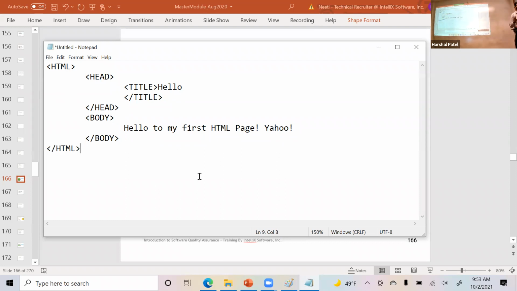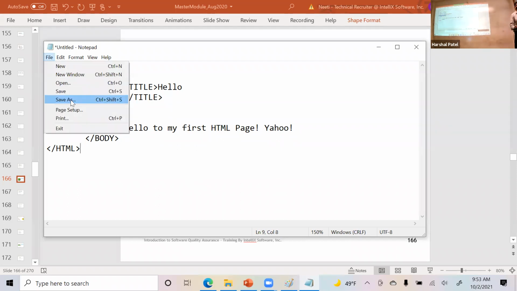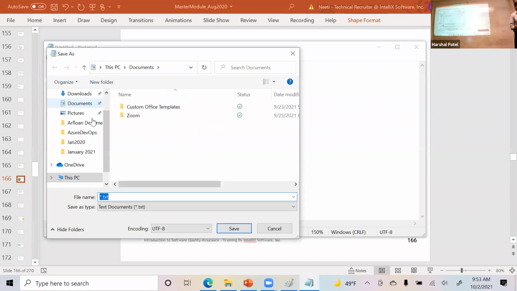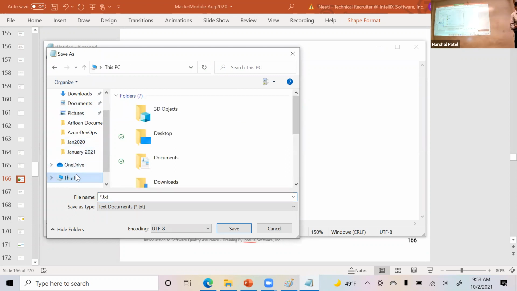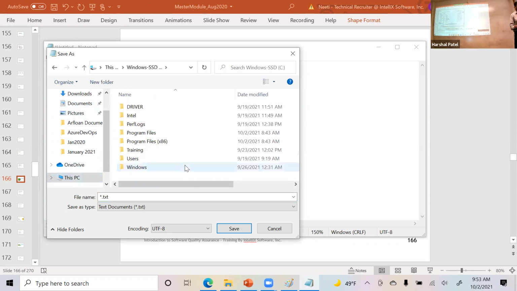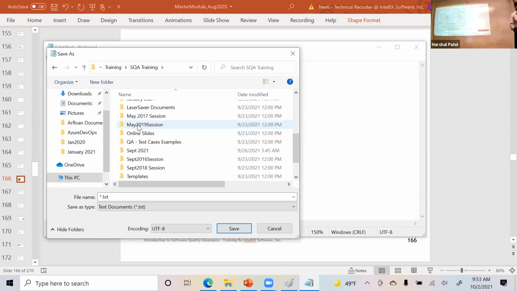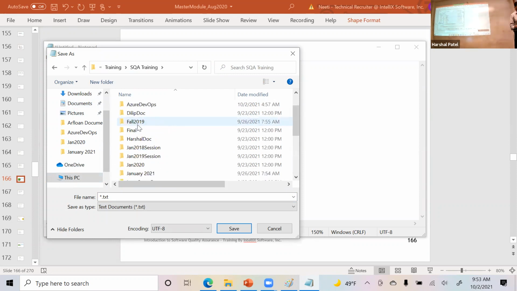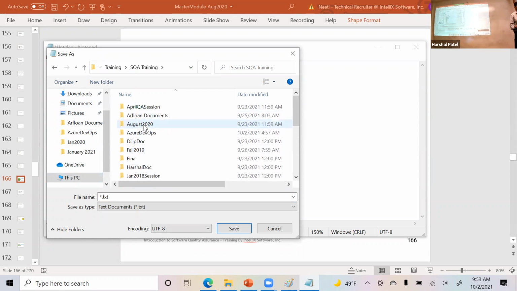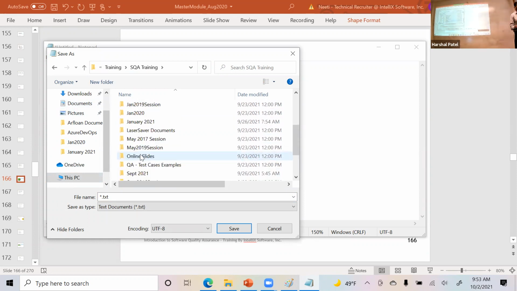Okay. So I'll put a whole bunch of instructions and then I will save it. And this is an important part, right? So if I do a file, save as, and I'm going to go ahead and look into fall 2021. Done.